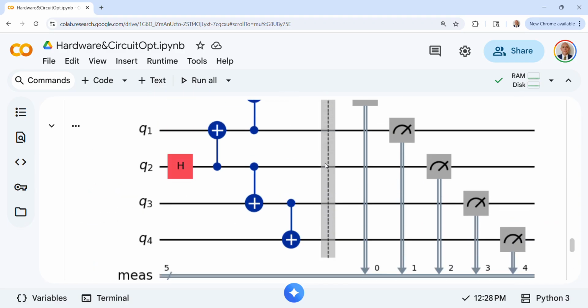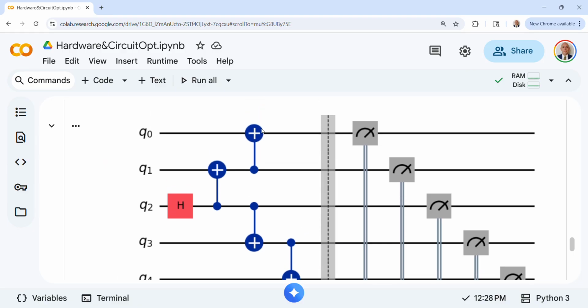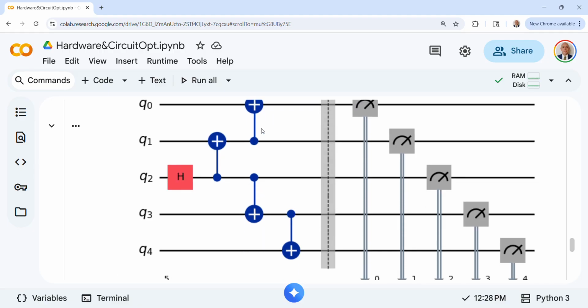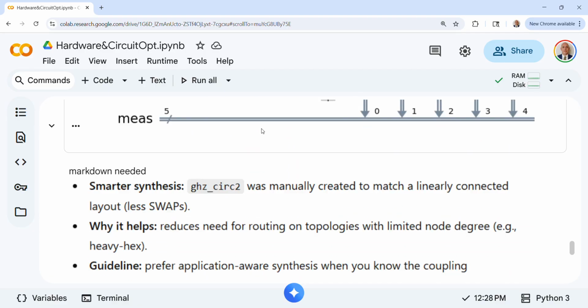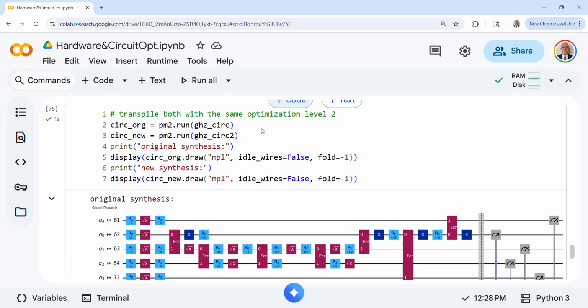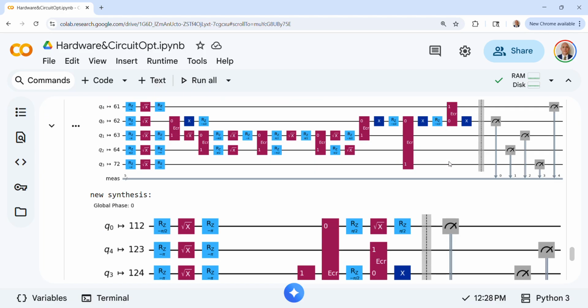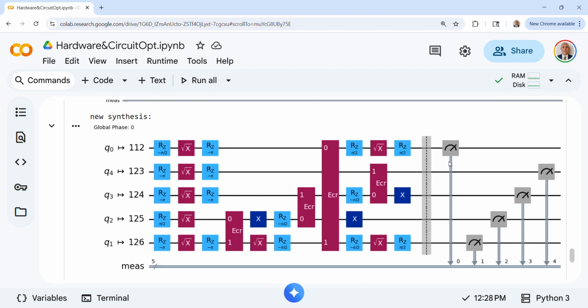So instead of doing that star configuration where we have 1 qubit connected to 4 other qubits and we have to do swaps, if we use a method that our physical quantum computer can do without the swaps, hopefully we'll be able to reduce even further. So the original synthesis with that star layout, we had around 25 layers of gates.